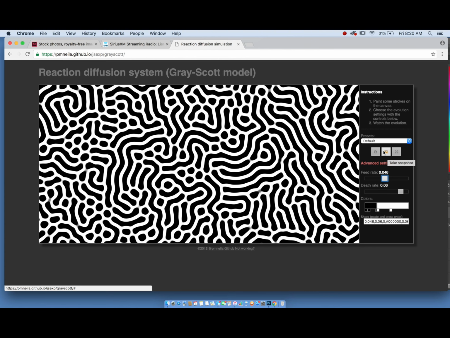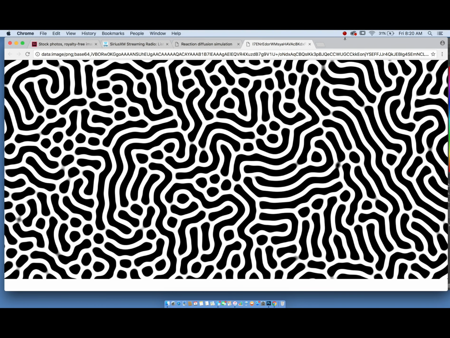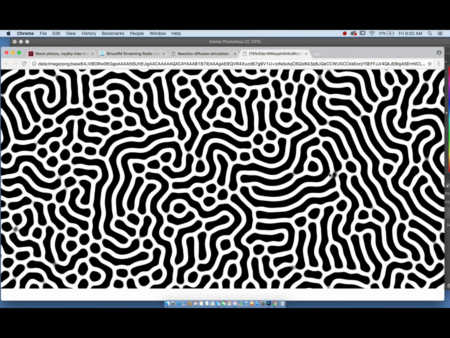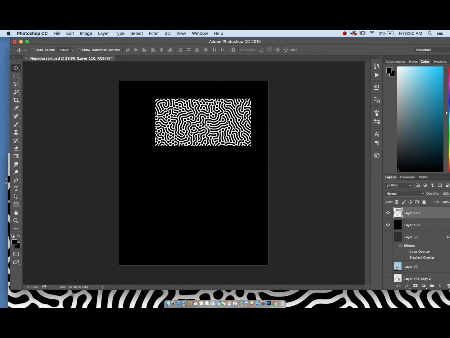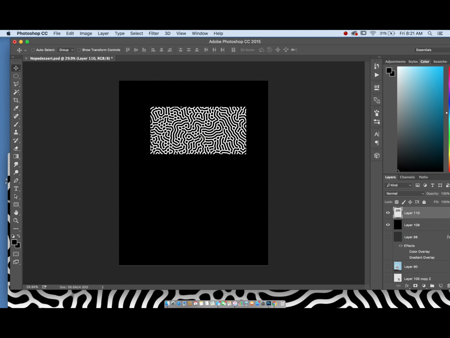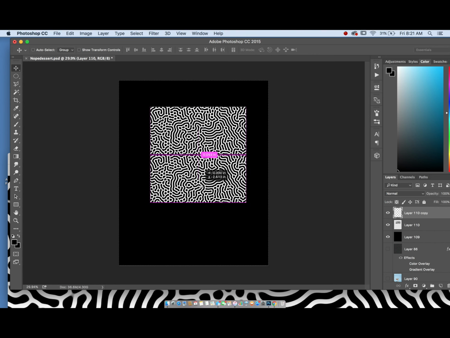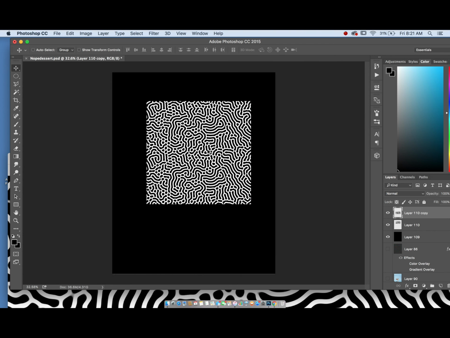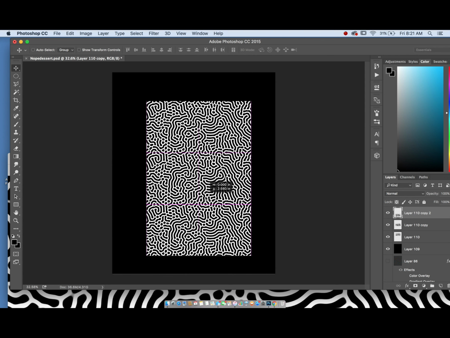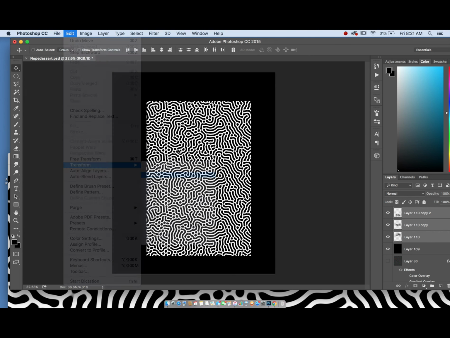Because when you click this button here, it says take snapshot. It will take a picture for you, and then you'd really want to just let that play out so you don't have all these grayish areas. But if you throw this into Photoshop, it's completely seamless. Last time I showed you how to just use a content aware fill to get the pattern to match up with itself, but these are seamless, so you don't even have to do that. So that's super cool, super effective, quick way of getting these awesome patterns.